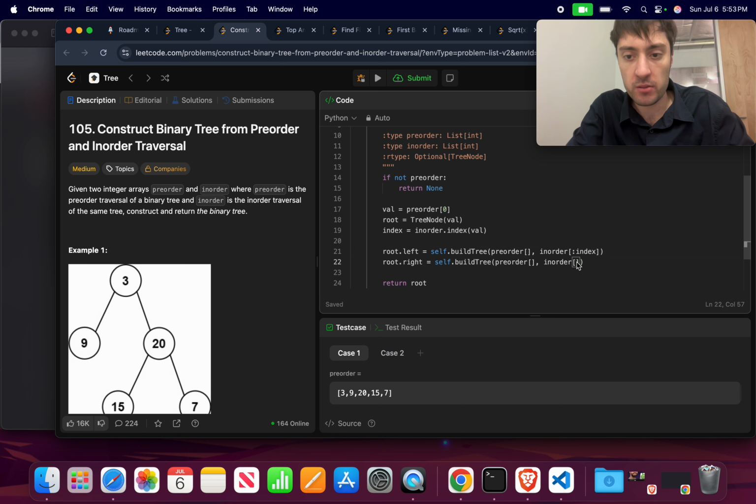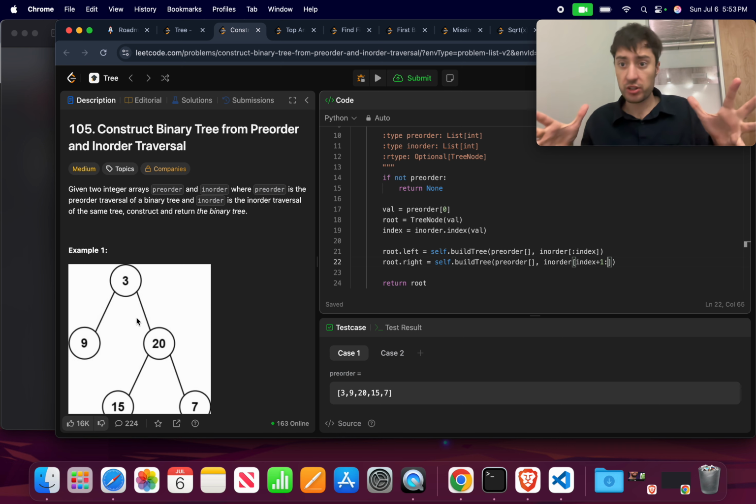Now I'm going to try to get my head around this one here. So what do I want to do? I want to pass in the right subtree, which is this. So what's that going to be? That's index plus 1 all the way to the end, right?